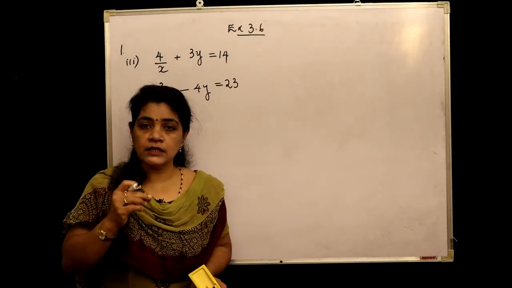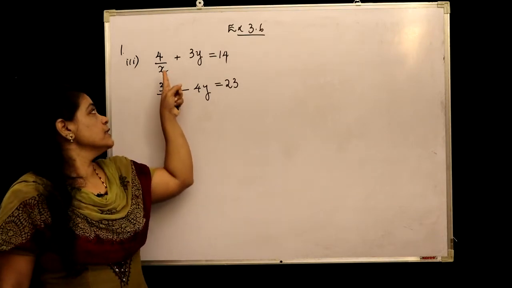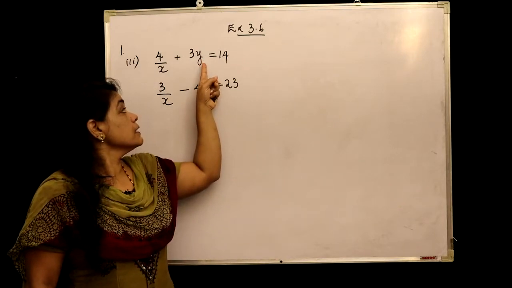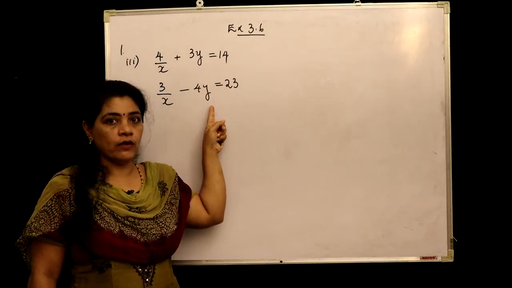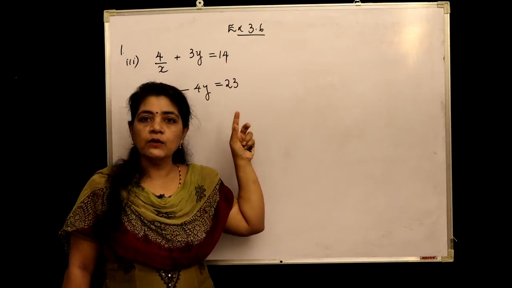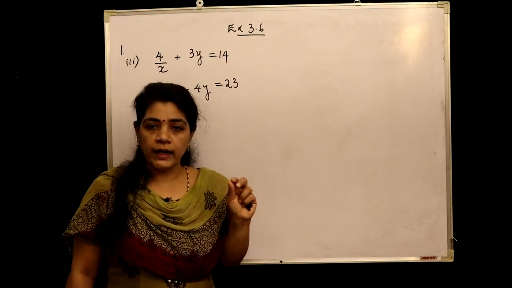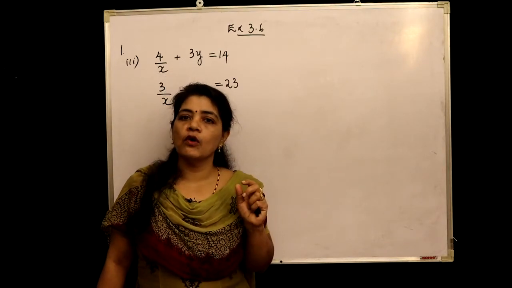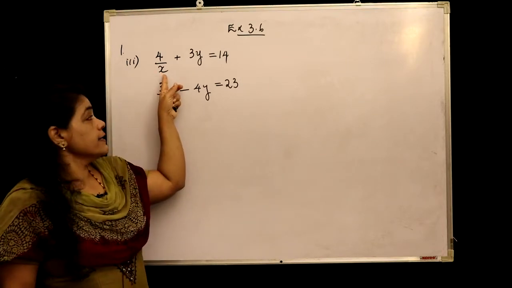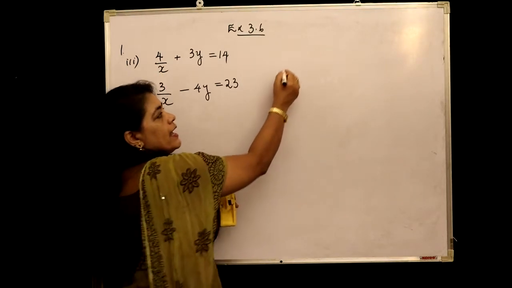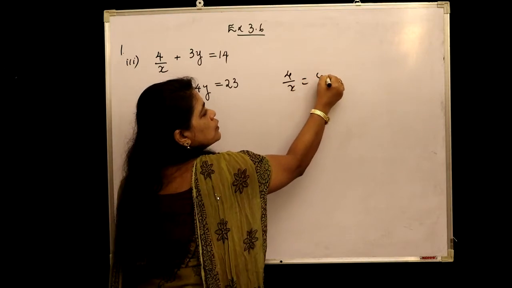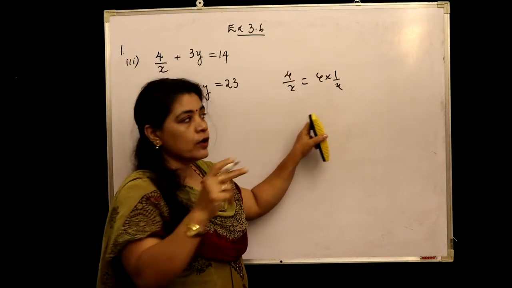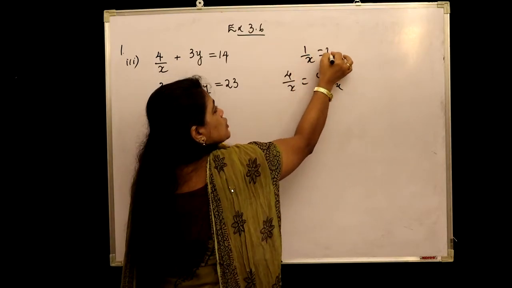Isn't it? Why? Because here the variable of the first term, that is x, is in the denominator. But the second variable y, in both equations, you can see is in the numerator. So there is no substitution needed for y. We have to substitute only for this x in the denominator. That is 4 by x means 4 into 1 by x. So there we can give substitution for 1 by x as u.